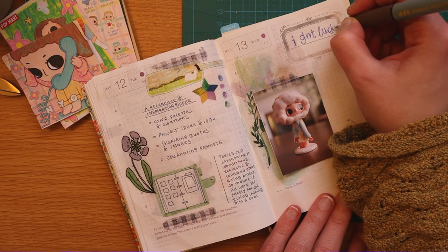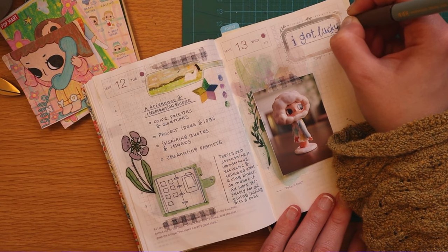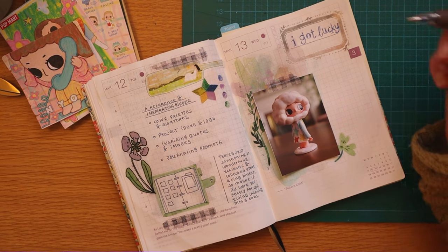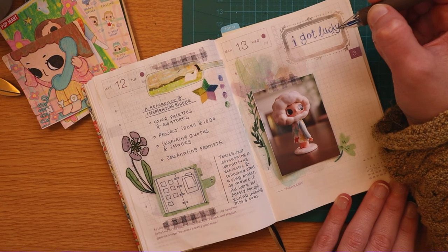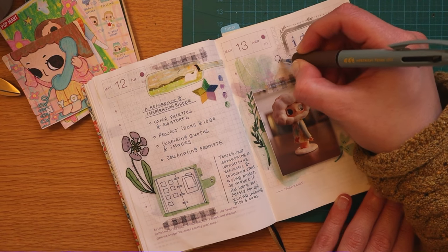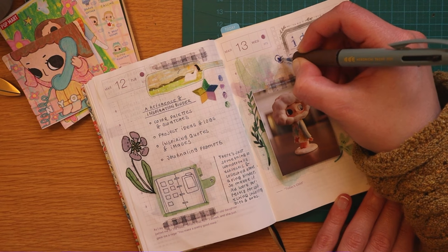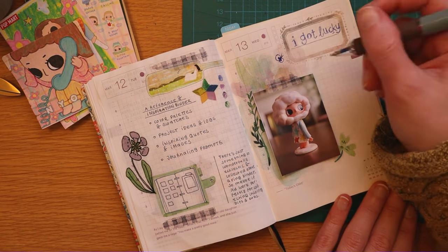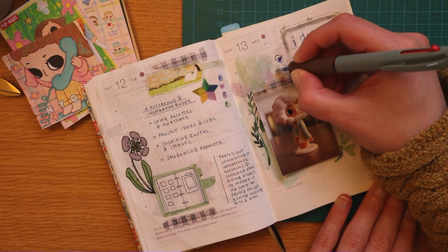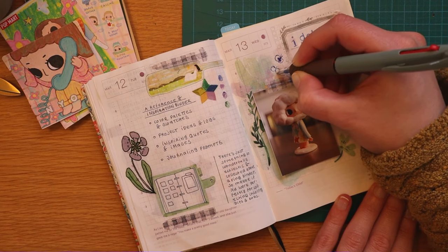Megan Rhiannon is an inspiration to so many of us. She's here on YouTube but also has an Instagram and sells printables and stickers under the name Petite Gloom. Something I especially find inspiring about her way of journaling is that she allows herself to just enjoy keeping a notebook — she does a lot of journaling about topics that interest her, and engaging in the act of keeping notes about a topic you find interesting is something that is very rewarding. I hope I'm explaining that well.